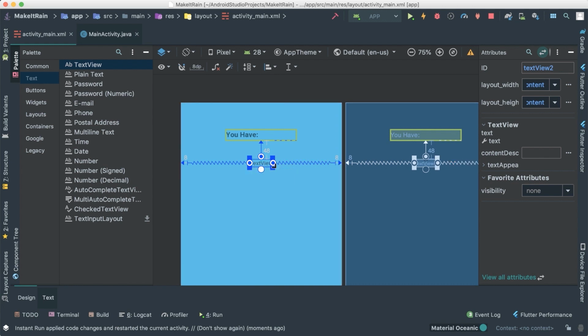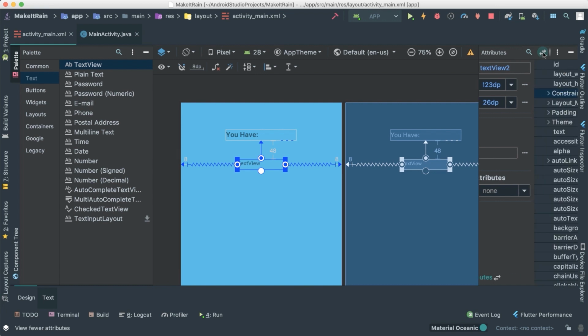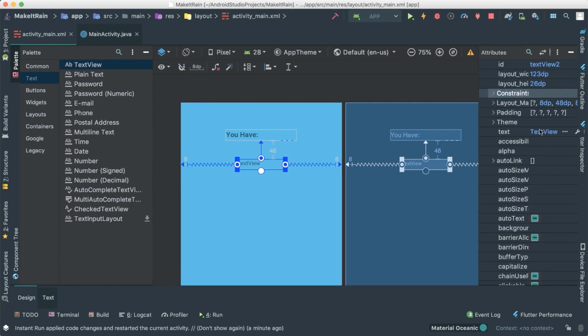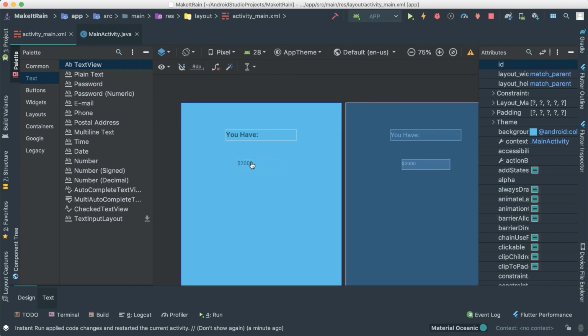So this is going to be, let me make it a little bigger. This is going to say something. So this one I'm going to double click. For the text part of this, let's get rid of this. The text here, double click, I want it to say something. I'm just going to say for now something like this, 2,000. Hit enter, and you can see now we have that 2,000 there.